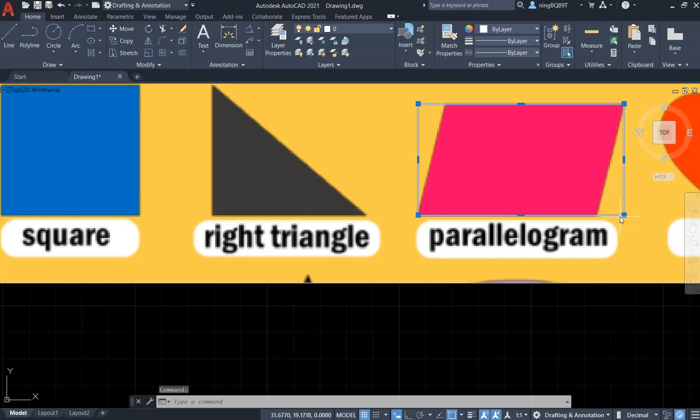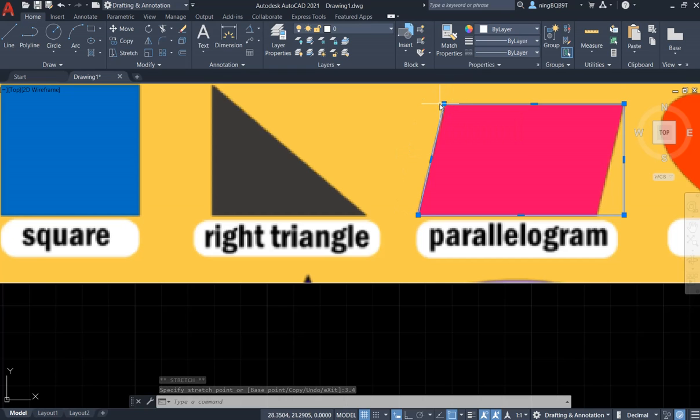Click the edge. Now let's put the cursor on this point, on the corner, and click it. Now we can drag and change a little bit. Make sure that you switch on the dynamic input. Now we see the number, the length of the edge. So let's type in 3.4, and hit enter. Now I changed this corner, right?